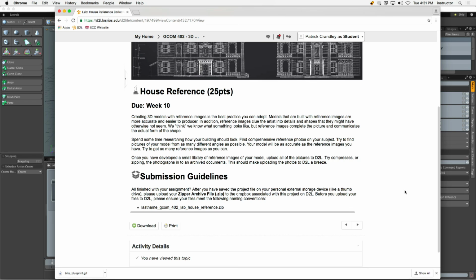You have to find, how many am I asking for here? I think 10. Find 10. Put them all in a zipped archive and throw them into the Dropbox. I'm forcing you to do this. You have to look at some reference images before you can start building the house. Everyone thinks they know what a house looks like until we build a 3D model of it. Then, if we're not using the correct reference and some good images to guide our decision-making process, things are going to go poorly, as they say.